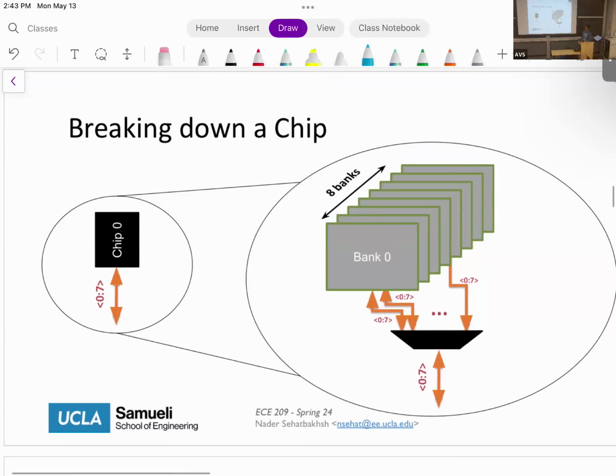Within each chip, we have what we call a bank, okay? Typically, we have 8 banks within each chip. And this is where we're going to have multiple different data. So you're not going to do 1 bit from each bank. Actually, all of them provide the 8-bit. But the nice thing about banks is that you can read different addresses from the same chip from different banks. So banks allow you to parallelize between requests. Okay, so this is an important thing for each of these banks.